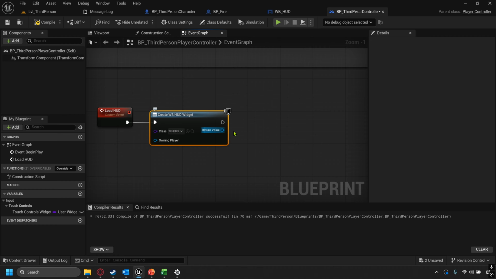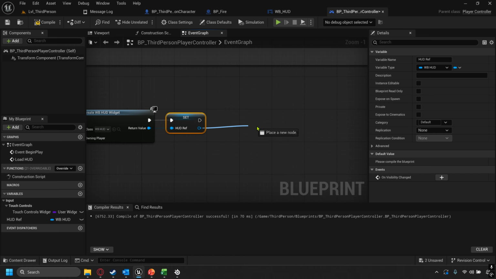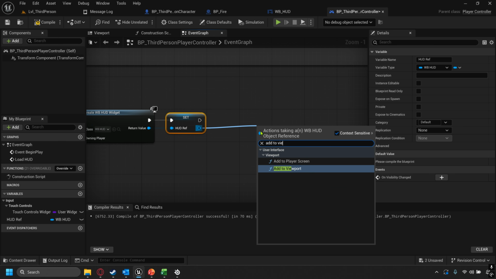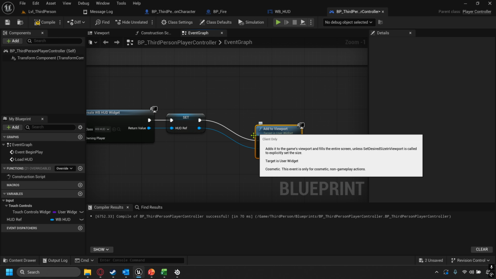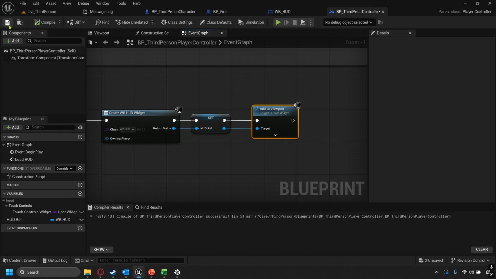We are going to promote it to a variable immediately, HUD Ref. And then we are going to immediately add it to the viewport. And we can compile and save.